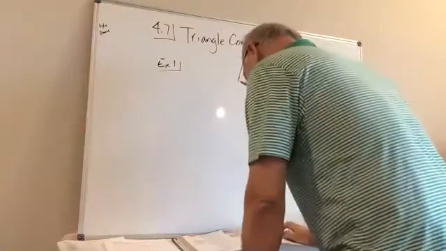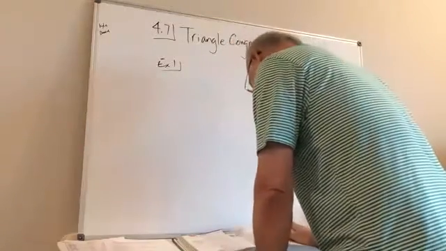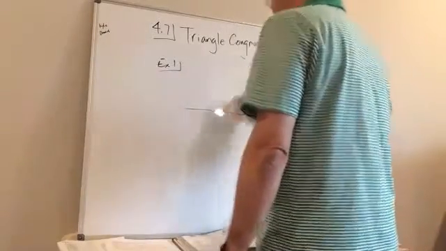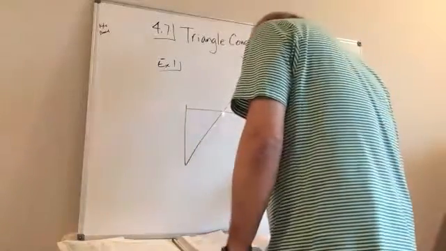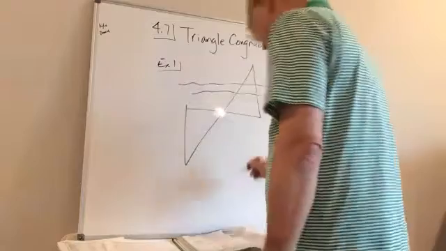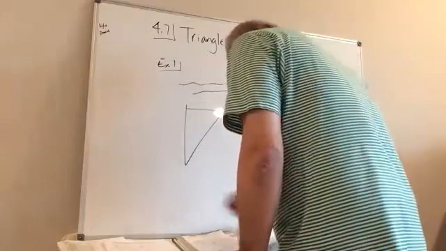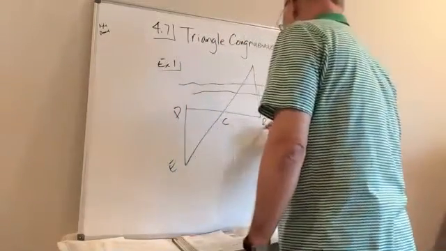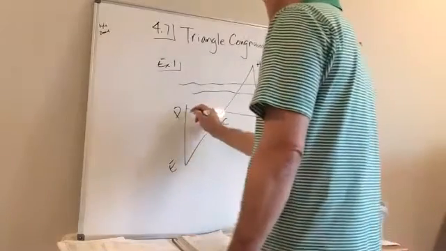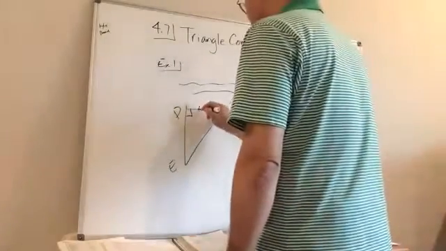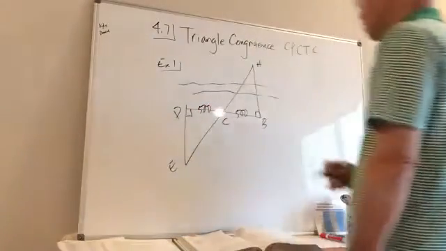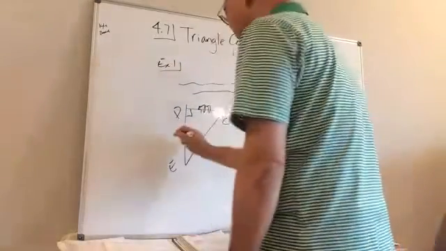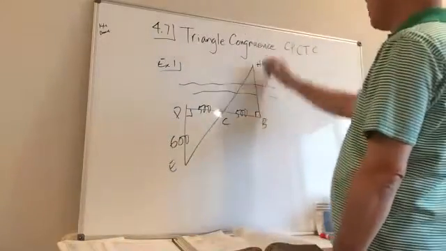Example number 1 says, to design a bridge across a canyon, you need to find the distance from A to B. The river runs through here, and the canyon runs through there. We have E, D, C, B, A, and we are given that these two are like that. We're also given that this is 500 and this is 500, okay? We also know that DE is 600. This guy here is 600, and we're trying to find out what this guy is, right?